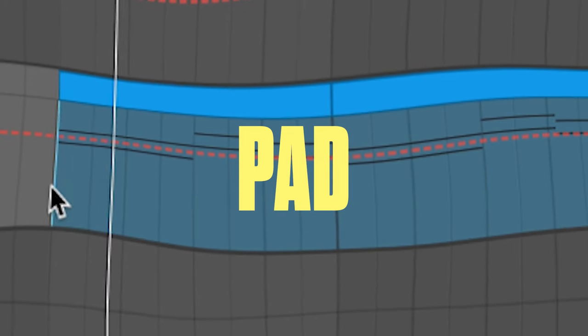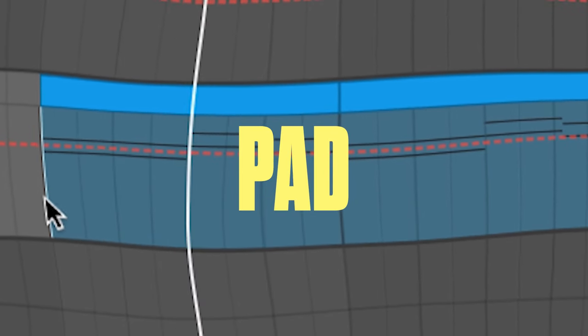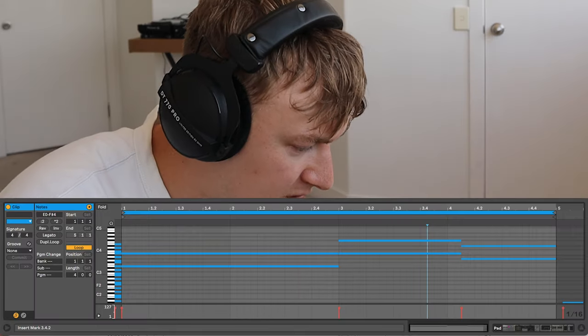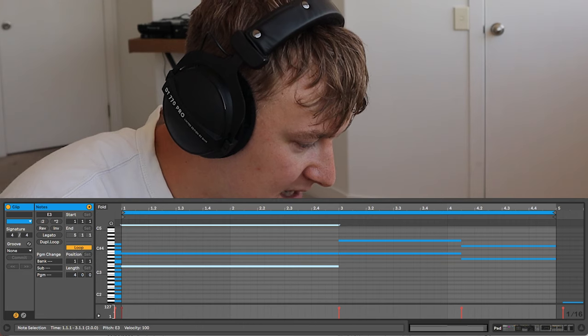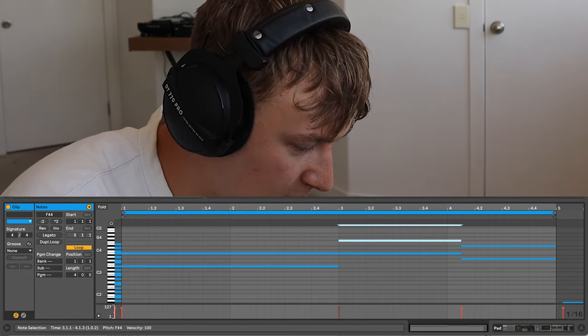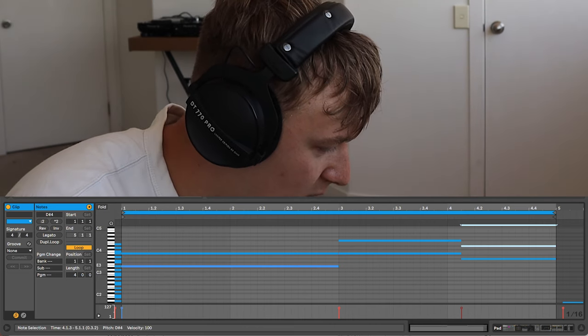Now let's move on to the pad. If we have a look at the notes, the bottom notes are the exact same as the bass. We have then layered it with a fifth on top of that. We're in the scale of E minor.